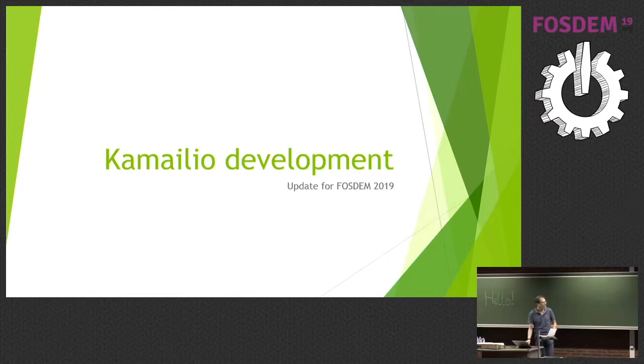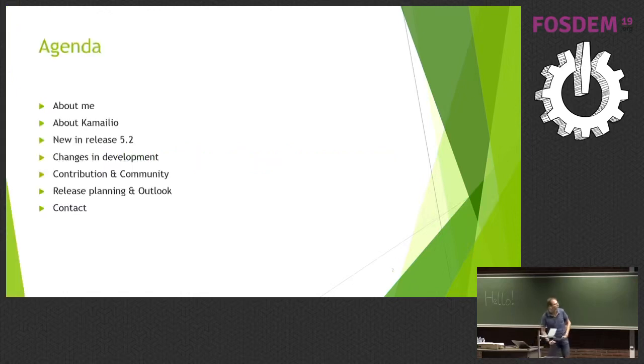Thank you, Daniel. Okay, so I just want to quickly give you some updates about what happened in the last year in Kamailio. About the agenda: what is Kamailio? I will quickly go over it, you mostly know. What's new in the last release 5.2? What changed in the development in the Git master branch? Some updates on the contribution and community process. A bit of an outlook about the release planning and the next major events that we are planning. And of course maybe 1-2 minutes for questions.